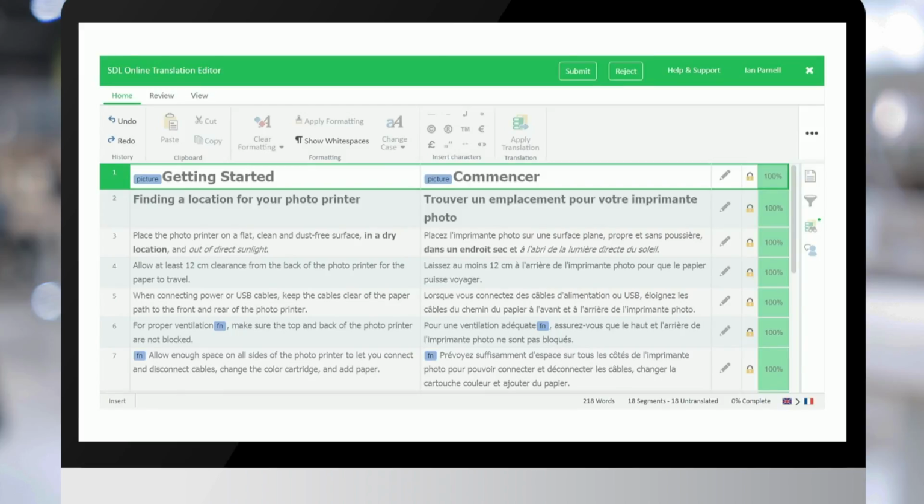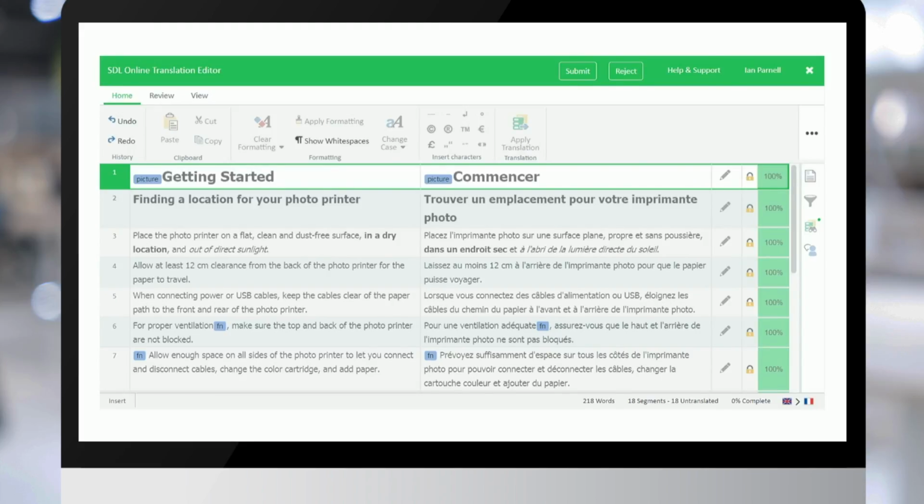And the screenshot that I've included in here is the user experience that a translator would see. So across the ribbon bar along the top of the browser window in here, you'll see there are some fairly sophisticated and advanced features that we've included for translators to aid them in their work.